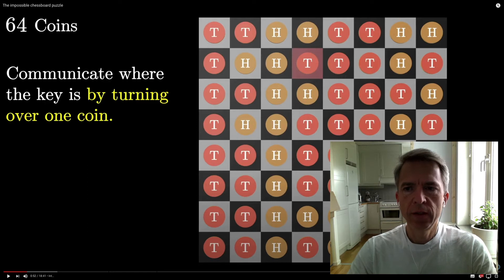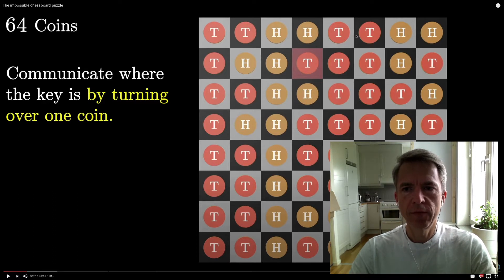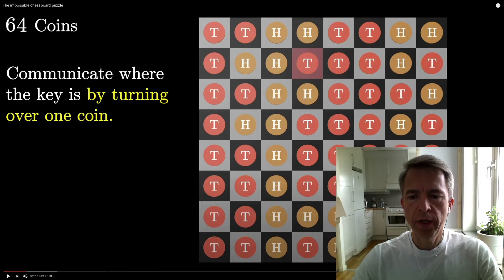If you treat the heads and tails like zeros and ones, you can define something like a parity bit. So for example, if we treat heads like ones, the first row here has four heads, which should mean that it's even parity. And here we have three heads, so this row has odd parity. So by flipping a coin we can change the parity of the whole board, or we can change the parity of a row or a column. And we notice that we can change the parity of the diagonals.